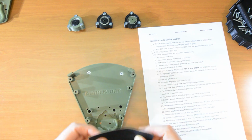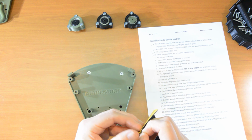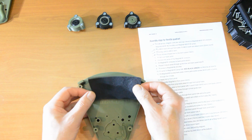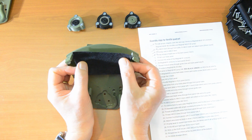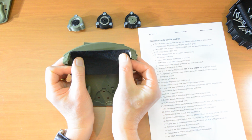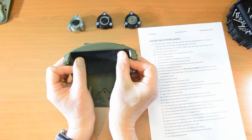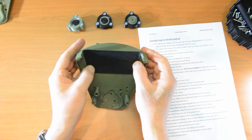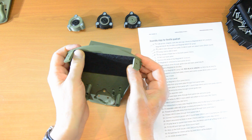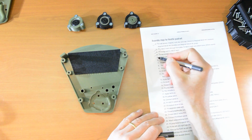Okay, simply fit the felt over the back panel. And the way that you want to place it is that the top covers the screws, and the two sharp corners are just below. Well, basically do it the way I'm doing it here. That's the way. Okay, that's how you want it. That's number 5 done.